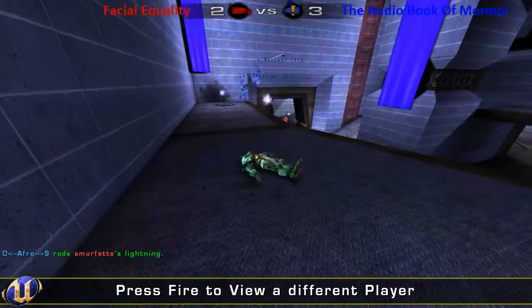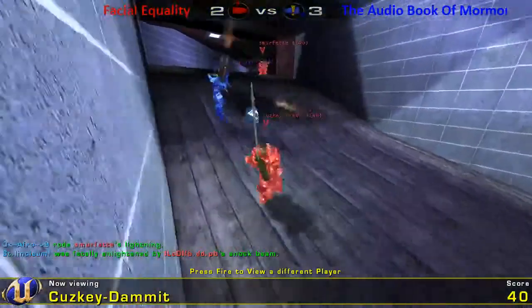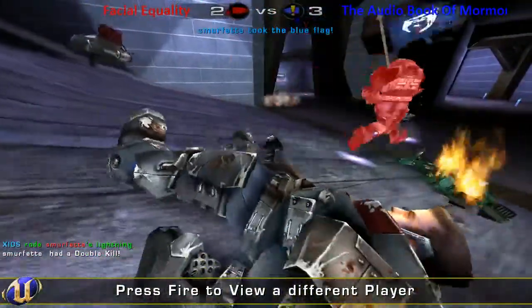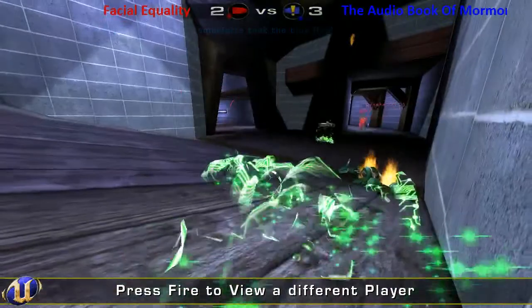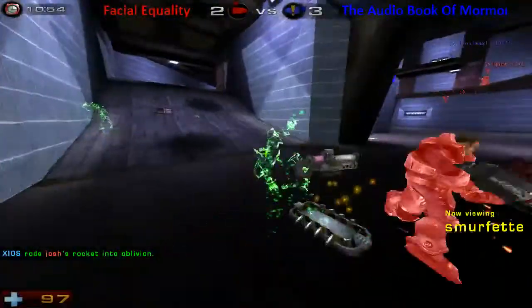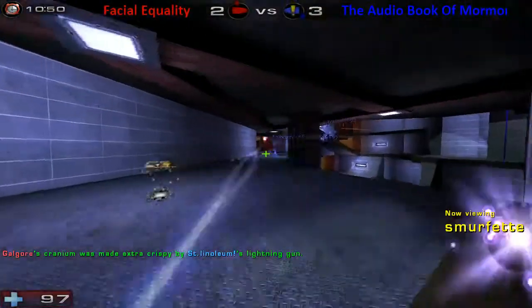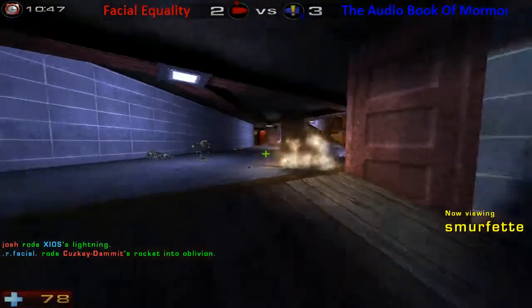There you saw Cuzkey actually tried to get that last second grab to deny that cap. However, his translocator bounced off the flag carrier. That's rough, because if he had timed it slightly different, he would have actually telefragged him and gotten an instant return. There you see, a millisecond here or there can make a huge difference. The difference between winning and losing, really.